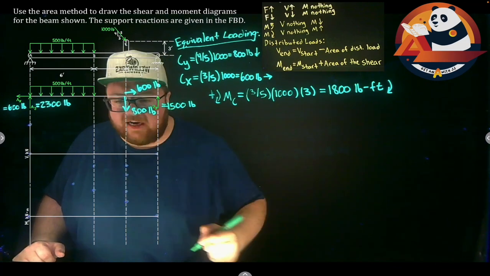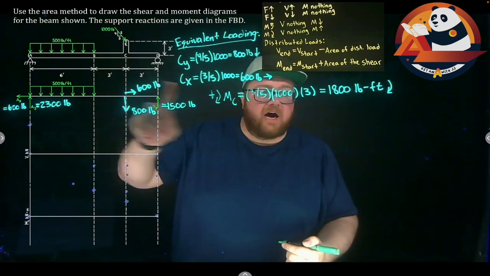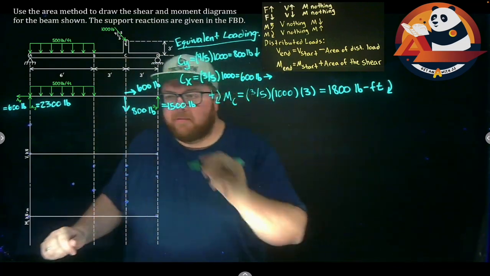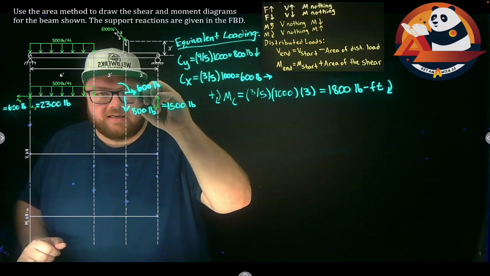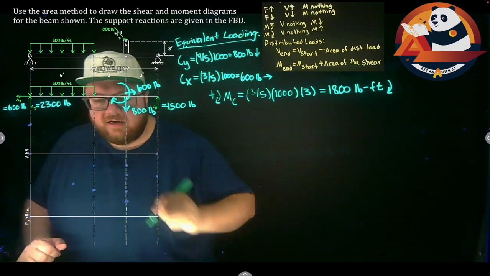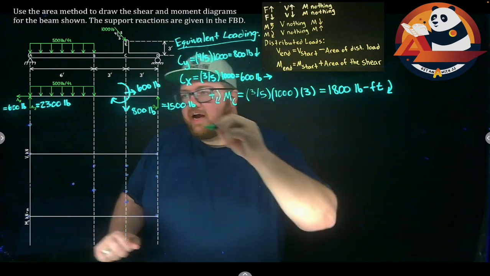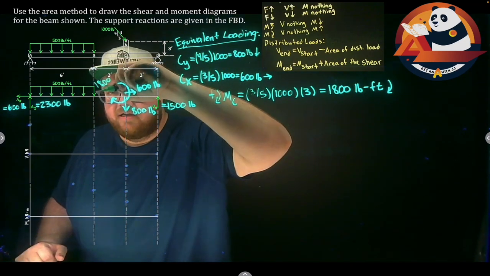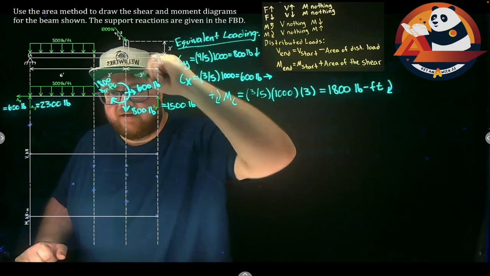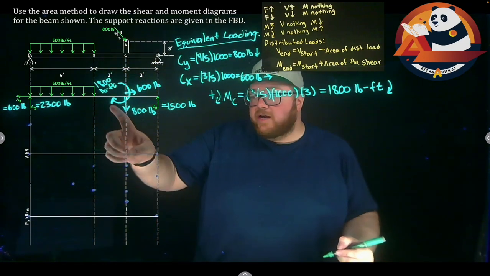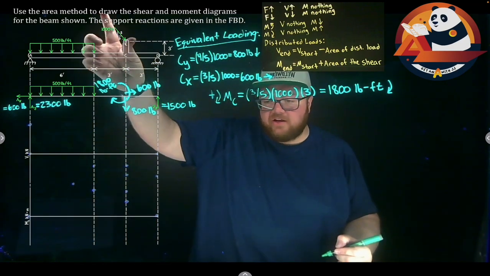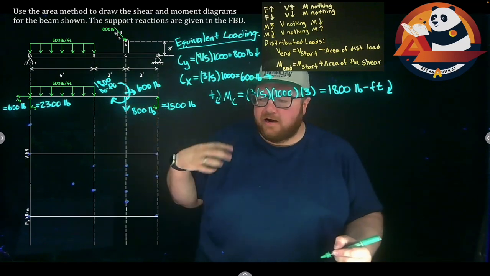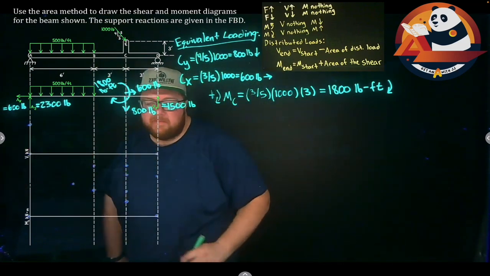And our very last one that we have in here is our couple moment. I need to stick a clockwise moment on this right at point C where I relocated that force to. So going clockwise, it is 1,800 pound feet. So now I do have a moment on my beam. Again, we've relocated that so it's actually on the beam. But now I can come through and just apply my rules in here.